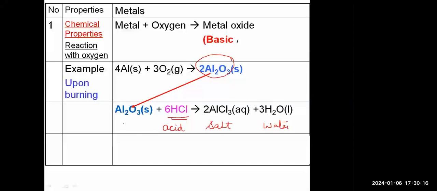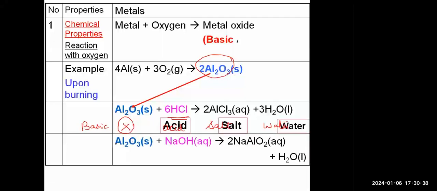So, a substance X reacts with an acid to give salt and water. This substance X is basic in nature. We have just now seen one minute back that all metallic oxides are basic in nature. So aluminium oxide reacts like a base. Now we see one more reaction involving aluminium oxide. This is aluminium oxide reacting with a base to give salt and water.